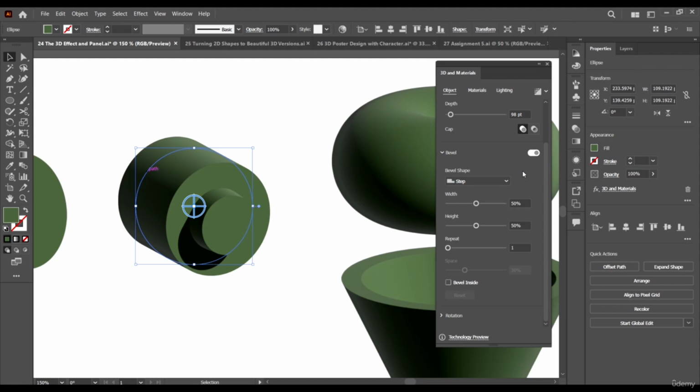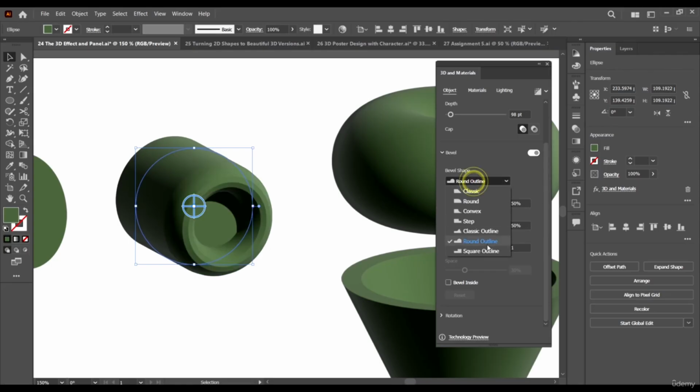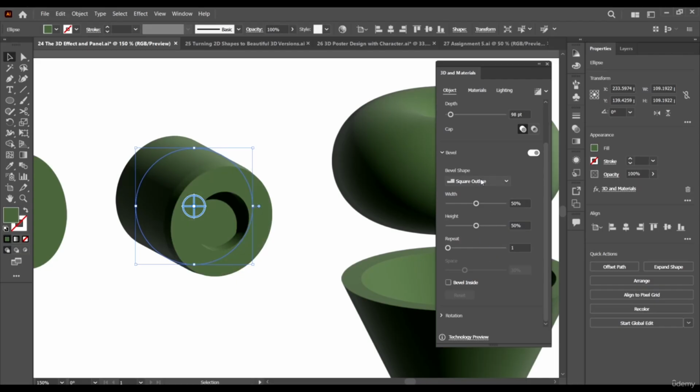So it's basically what you want to design that will drive you to using one of these. Okay, and then we have the classic outline, we have the round outline, then we have the square outline.